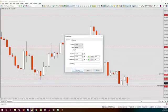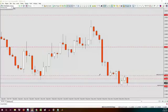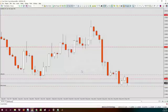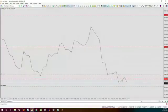Again, I don't know what my risk is on here. What's my risk? It looks like my risk is about 60 pips on this, 62 pips. Hey, that was almost 61.8. We'll say that my risk is 61.8 pips, just to keep Fibonacci in mind. And then what we'll do is I'll place the order. Now, if it falls through, that means that this turning point is going to look pretty good.